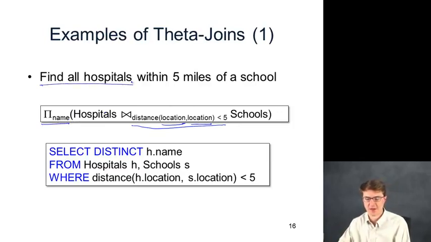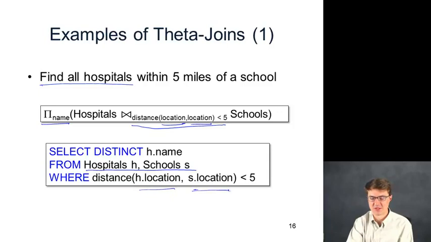Okay, and so in SQL, this might look like this, where you say, look, give me all combinations of hospitals and schools, and then filter on the ones where the location of the hospital is less than 5 miles away from the location of the school. And here I'm assuming that there exists some distance function that knows how to compute this. And we'll talk at the end about how new functions that are not part of the language or not part of relational algebra can be registered in the system, and that's this notion of user-defined functions. But trust me for right now that these things can exist.